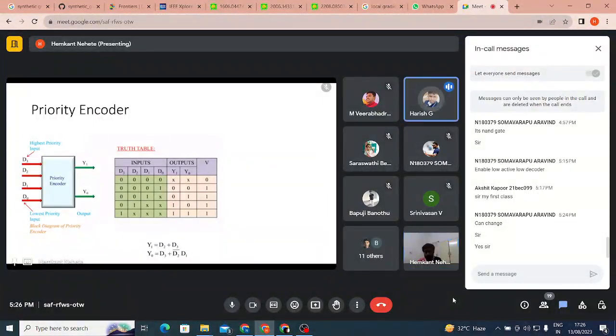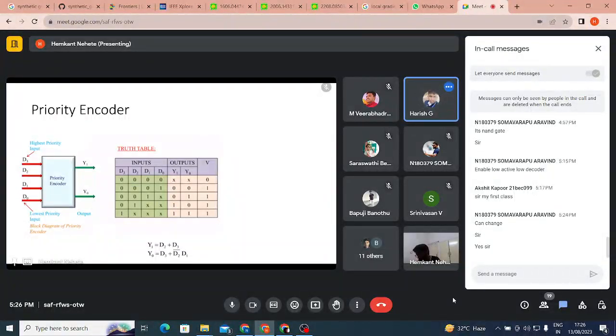Yes, this is a truth table for the priority encoder. Here the MSB is prioritized as per the truth table.